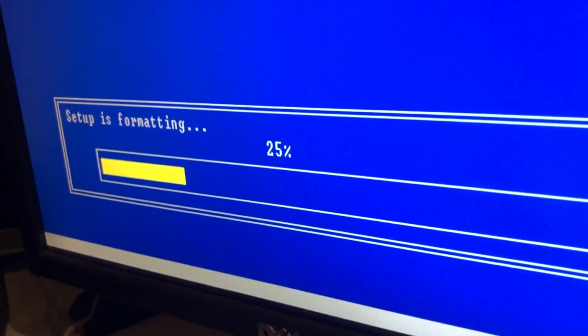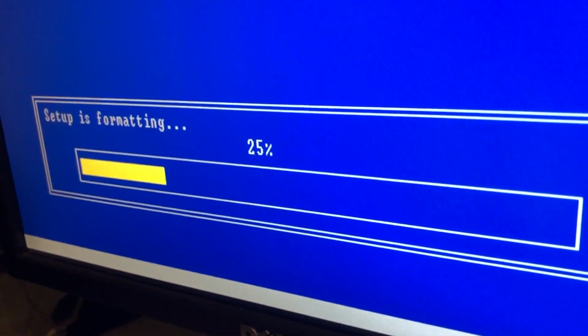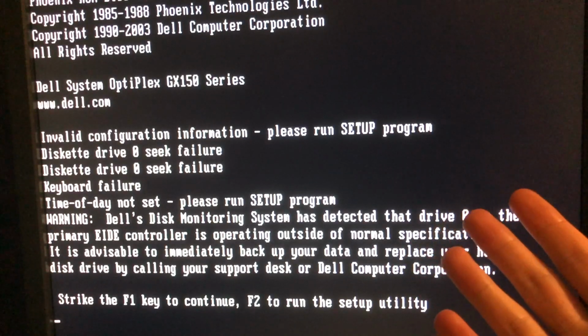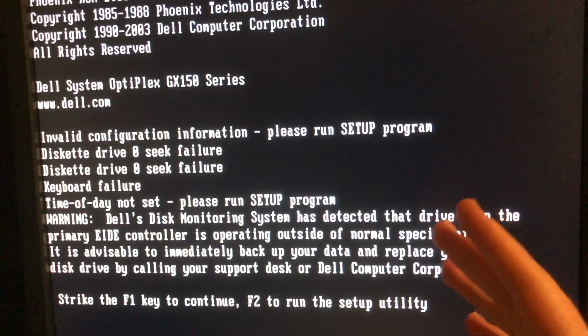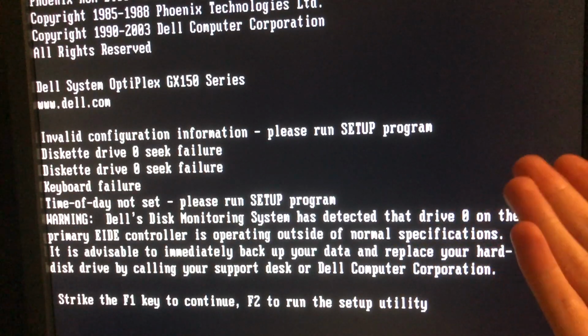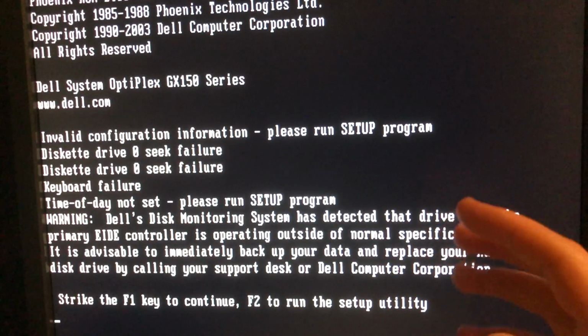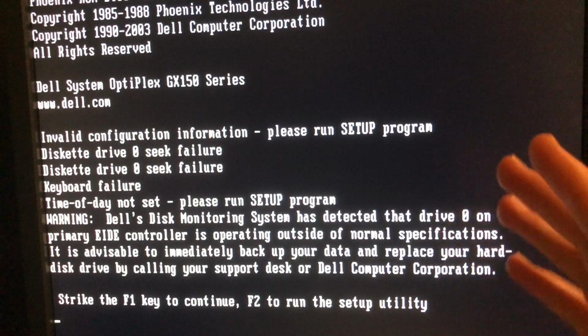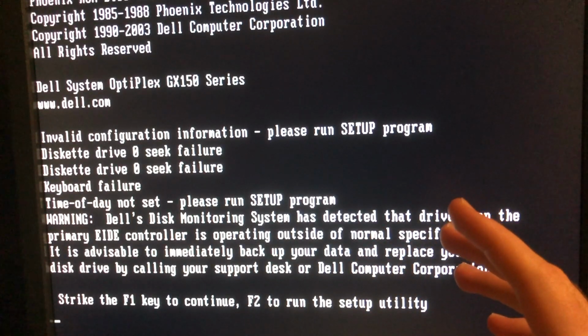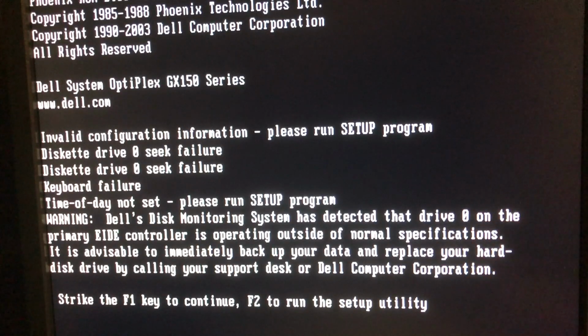Now, I do have some plans to try and see if we can recover the hard drive and make it usable again. If not, though, I do have a backup and a larger hard drive that we can use for this, but I want to see if we can actually get the original hard drive working again. And granted, it is only 20 gigabytes. For a machine like this, it's perfectly fine. That basically summarizes everything that happened up until now.